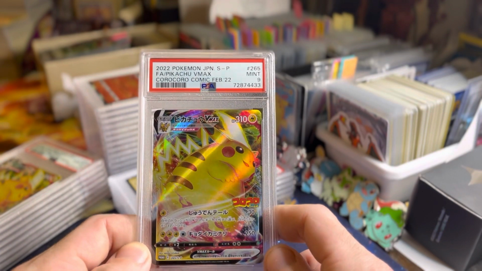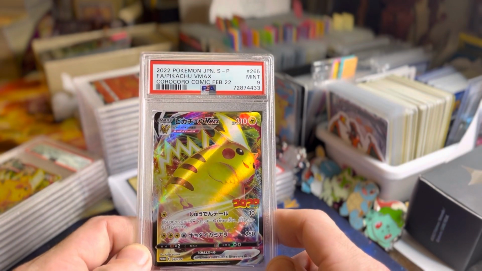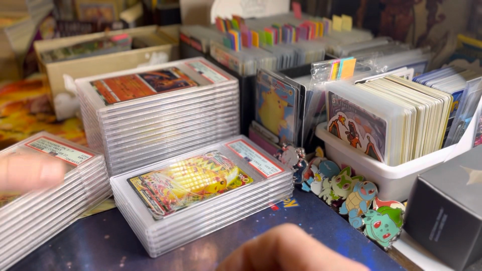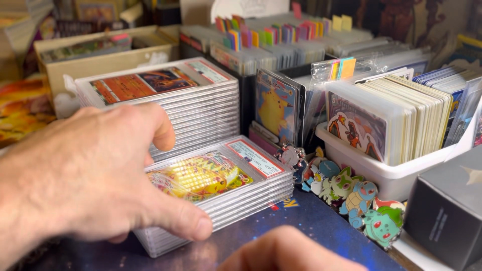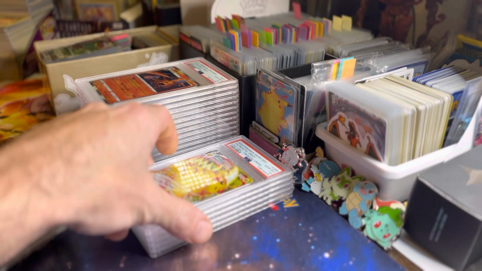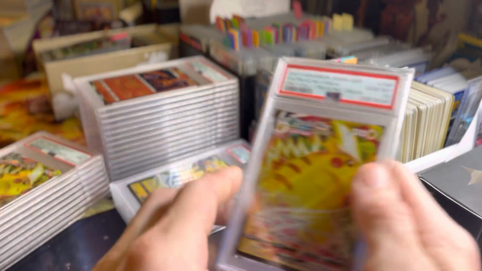So got a 9 and very happy with that. Looks so cool. That's Korokoro Comics, Japanese 2022. Sure, is there anything I'm supposed to tell you about those? No. Where's that? Oh, it's down here. Okay, here it is. Here they are.